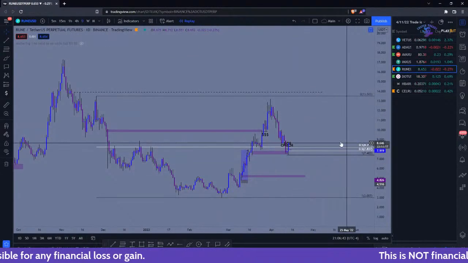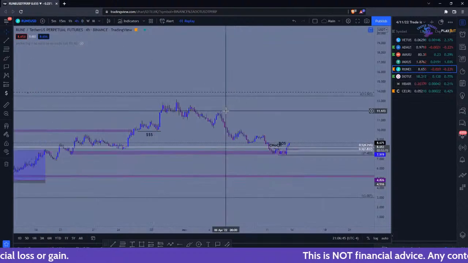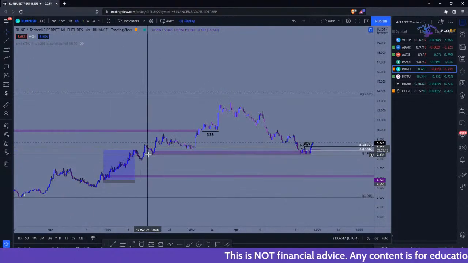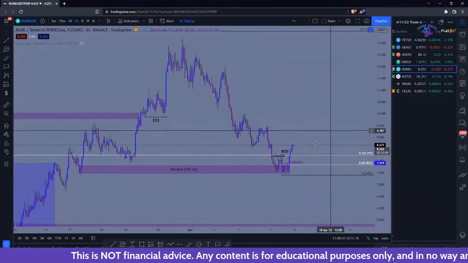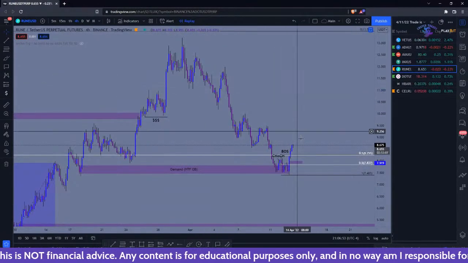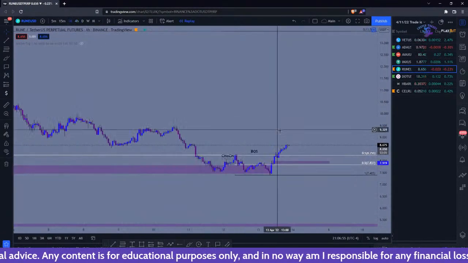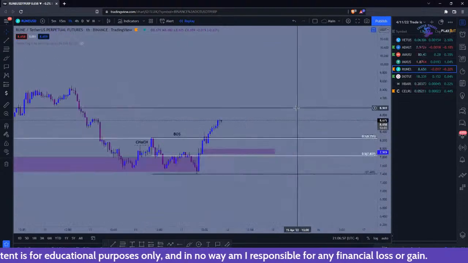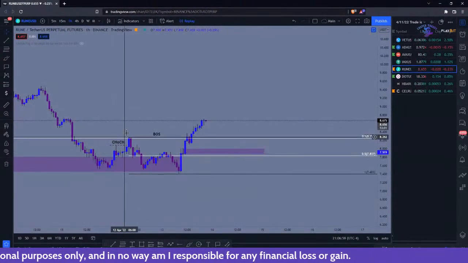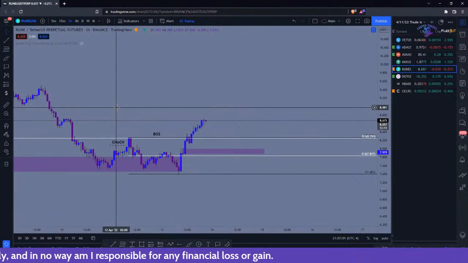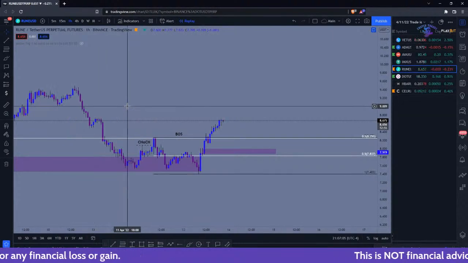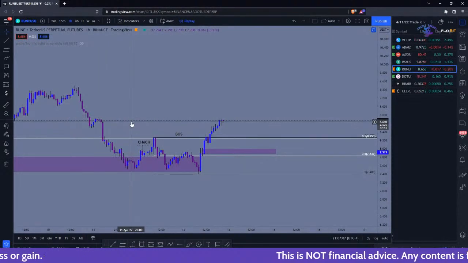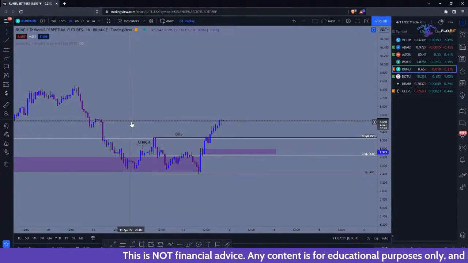So once you have your level, I think I got it from the 4 hour right here. We had this order block. We came back down into this high time frame demand, and now we've seen our change of character. A lot of people see this CHoCH, and I feel like they associate it with a lot of complicated forex videos they may have seen. But all it means is change of character, just shifting from lower highs to higher highs. That's all it is.